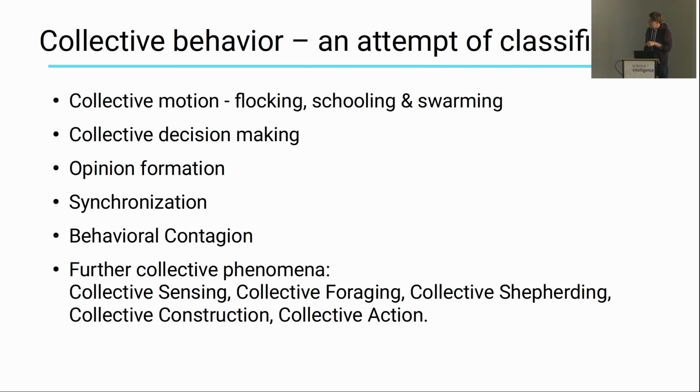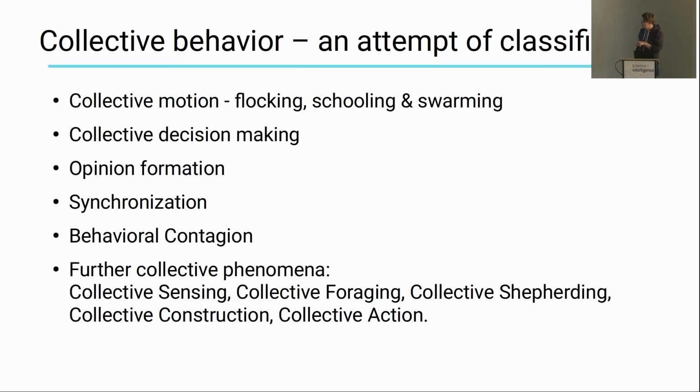A second one, which is also often studied across many disciplines, is collective decision making. So how do groups make decisions? Then we have opinion formation, closely related to that, synchronization, and contagion. And I will give a little bit more of a definition in the following slides on this.